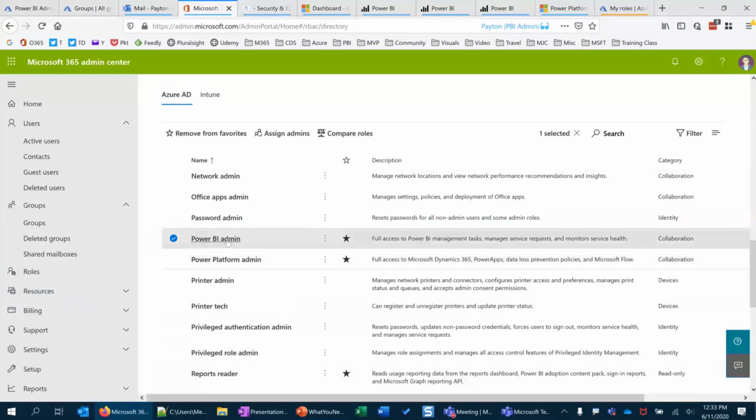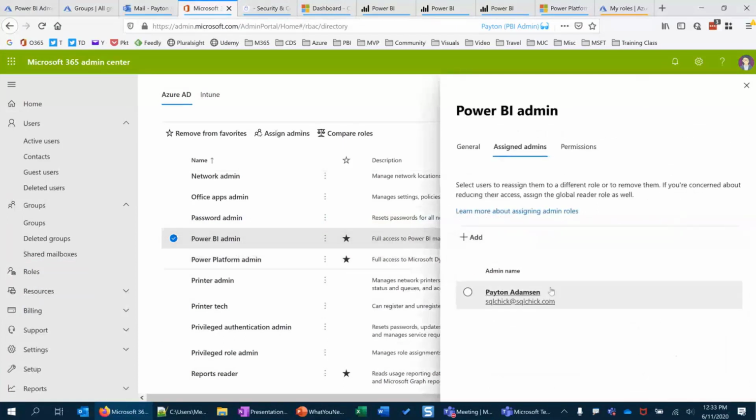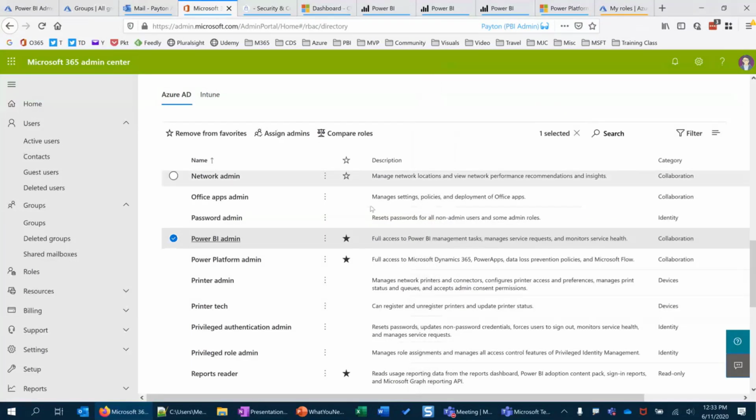If I select this, you can see that Peyton, who used to be one of my cats, you see a trend here, is my one permanent full-time person that's always assigned the administrator role. So you don't see Griffin here. Griffin does it through that PIM process on an as-needed basis, rather than being assigned full-time here.